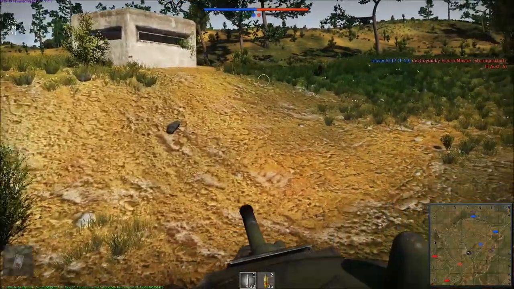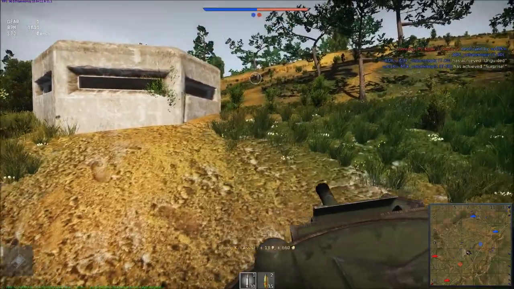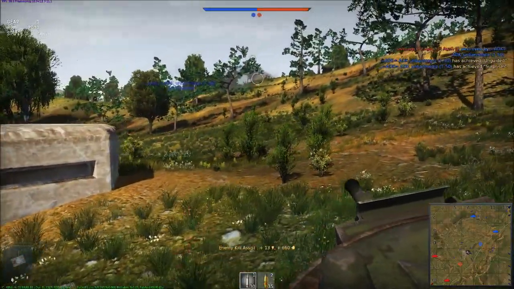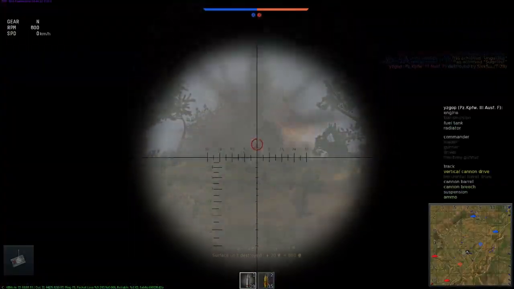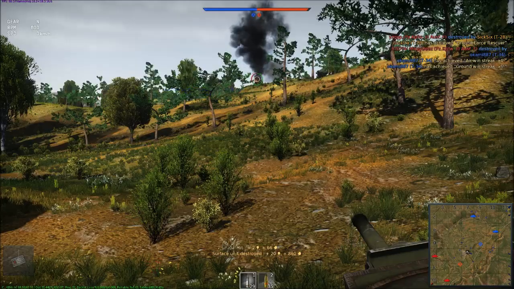Traverse speed is pretty important because your turrets turn so slow, you have to learn to traverse with your turret. Oh crap. He's still alive. On target. Ah, killed a player. Awesome.